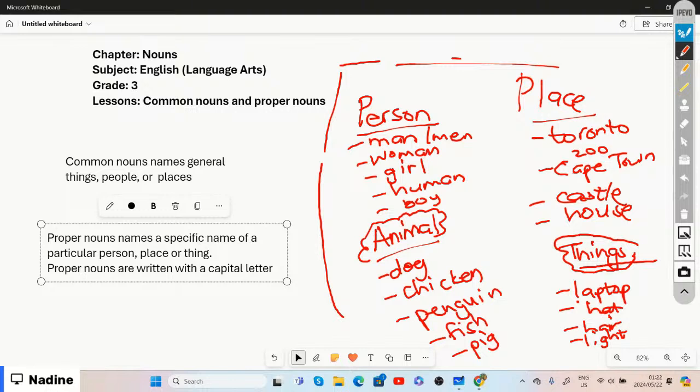But if you say proper noun, right, you're not just going to put man or men, you're going to put the name of that man or the men under proper nouns, because we are specifying a particular person, place, or thing, and we see that proper nouns start with a capital letter, right? That is proper nouns and common nouns. So common nouns is basically everything and anything. It is general. Whereas proper nouns are, for example, names of people, names of places, capitalized, right? Your days of the week, months of the year, those are all things that need to be capitalized.